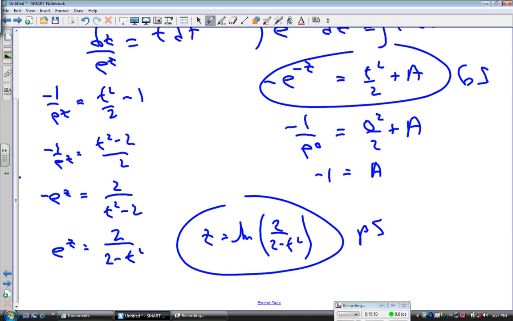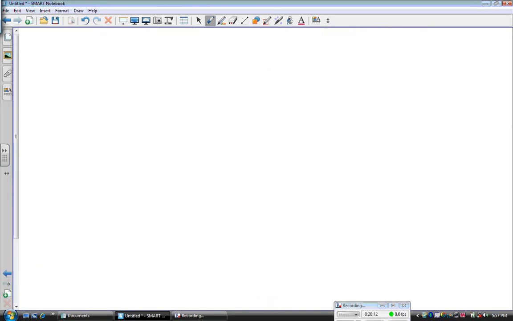All right, now 11.2 is about slope fields, and 11.3 is about Euler's method. So let's talk about that a little bit. What if you can't do this analytic approach? What if you can't separate variables, or you can't integrate what you get? You can still get a picture of the solution graphically with slope fields and numerically with Euler's method.